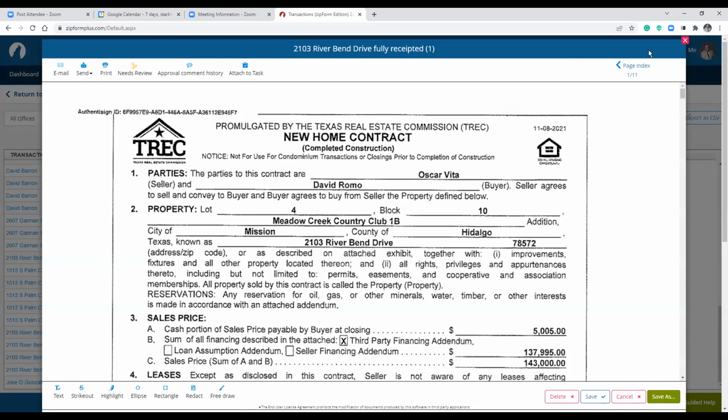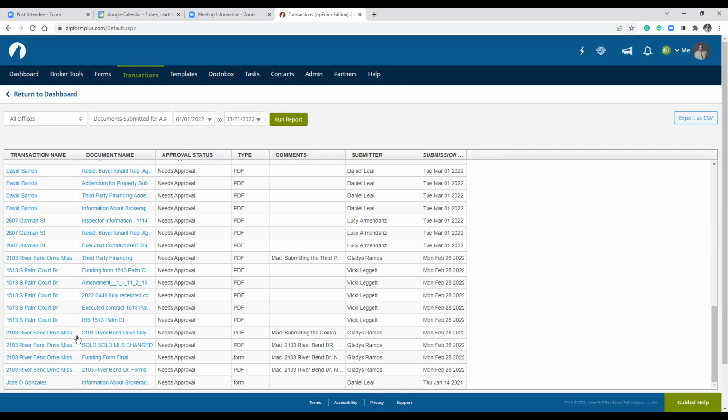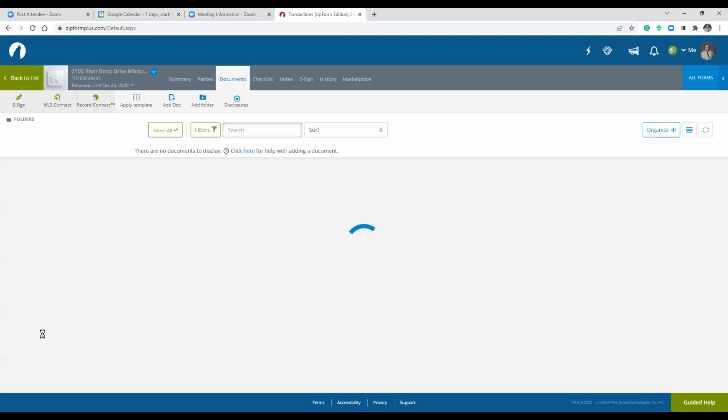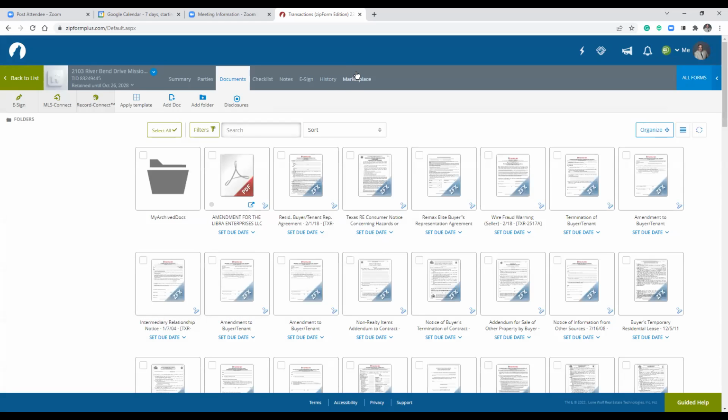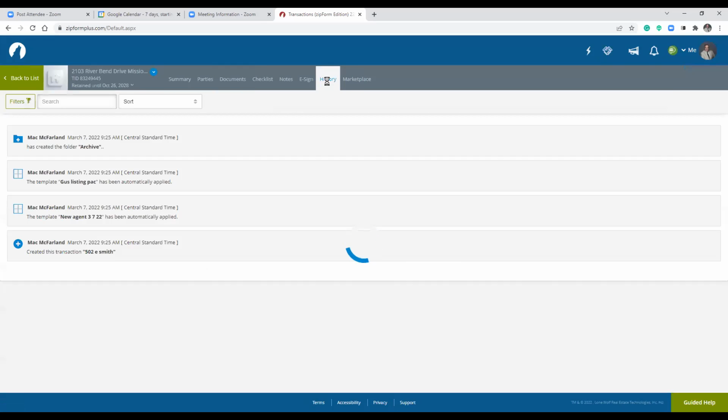So this was a form, right, that had been submitted, but if I go into the actual transaction, I can see everything that the agent has done within this transaction by clicking on history.